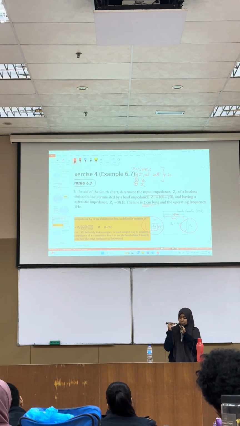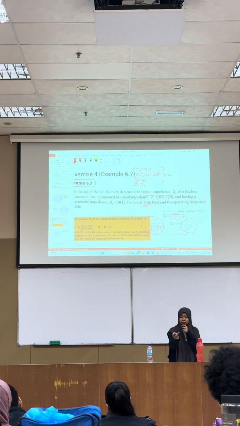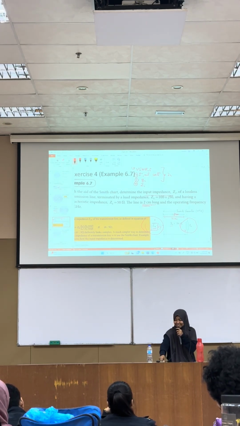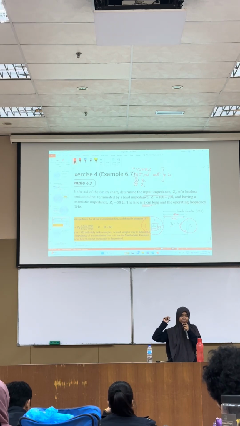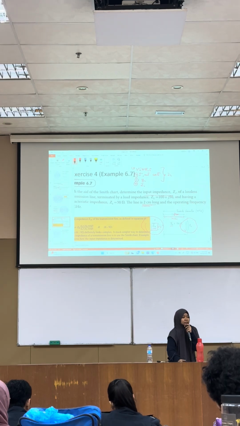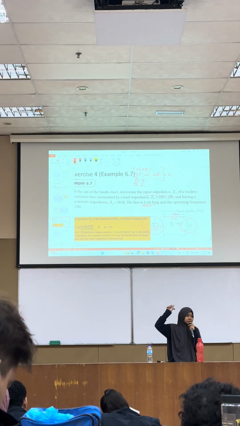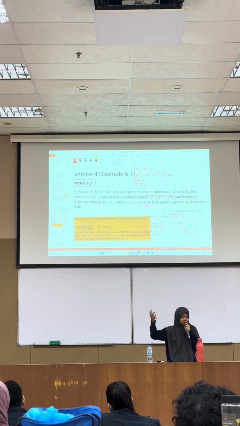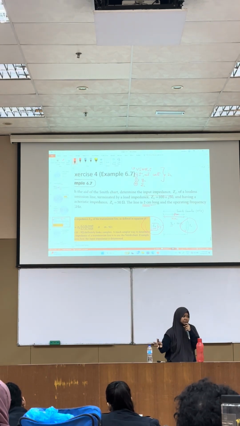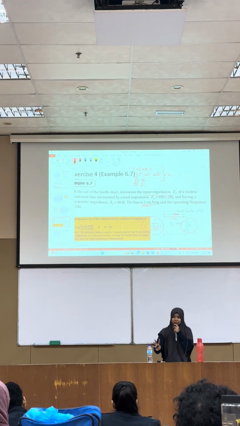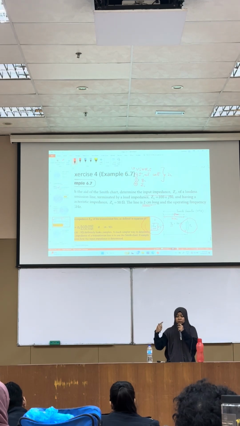Okay, now given the length of transmission line is 2 cm, tak logik lah, it's not logical. Okay, it's just based on an example. 2 cm. Okay, at that frequency, gigahertz. G means high voltage. Okay, so this is basically applicable in high voltage, but this is due to analogy for you to easier for you to understand.